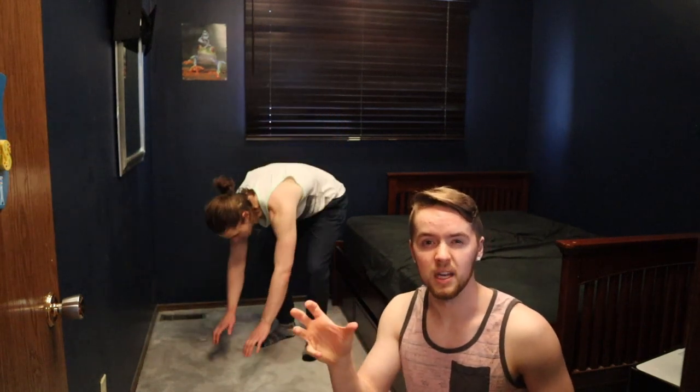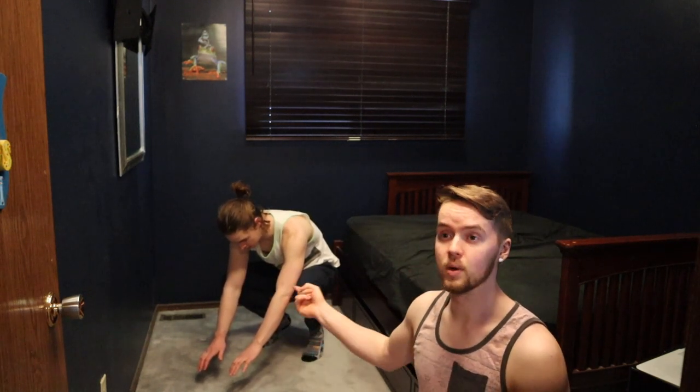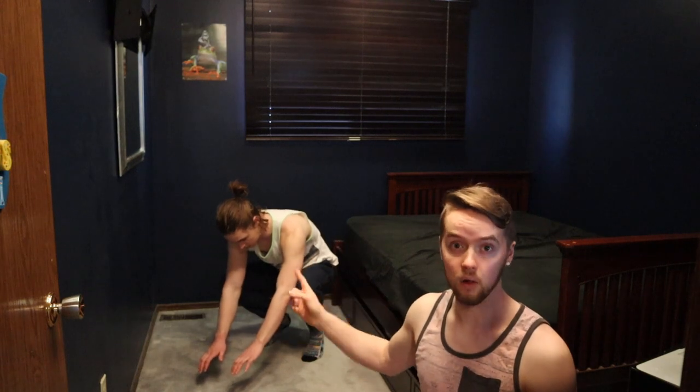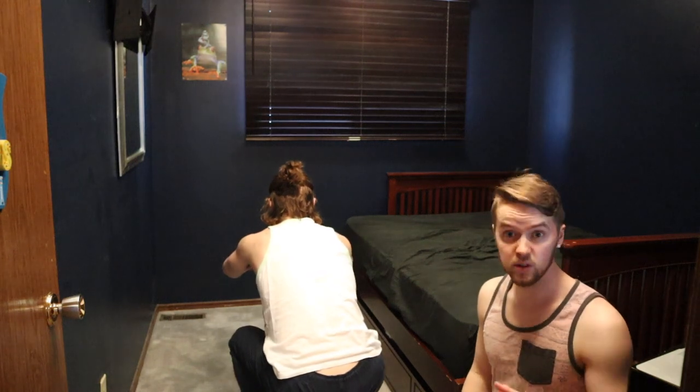So the first thing you're gonna try is doing almost a miniature cartwheel or a little circle spin on your hands on the ground. It's gonna go like this. So his belly button's gonna start pointing towards the camera, and when he's done, his feet will have rotated around to the other side and his belly button will be pointing at that wall. Make sure to try this on both sides.